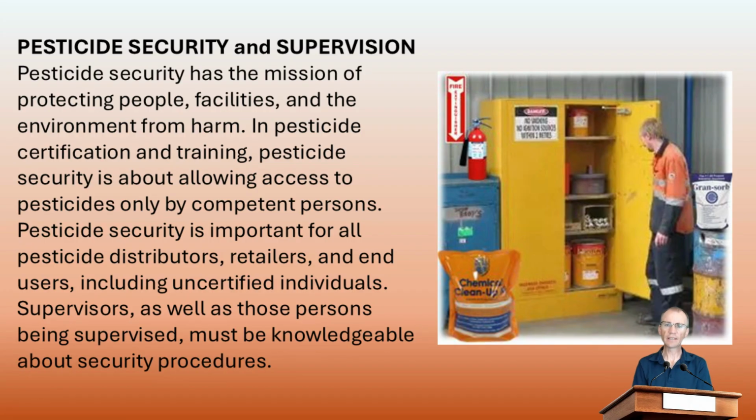Let's talk about pesticide security and supervision. Pesticide security has the mission of protecting people, facilities, and the environment from harm. In pesticide certification and training, pesticide security is about allowing access to pesticides only by competent persons. Pesticide security is important for all pesticide distributors, retailers, and end users, including uncertified individuals. Supervisors, as well as those persons being supervised, must be knowledgeable about security procedures.